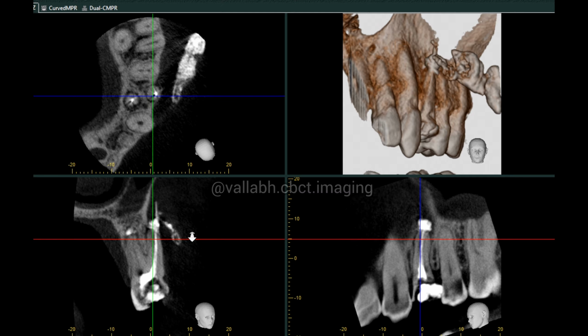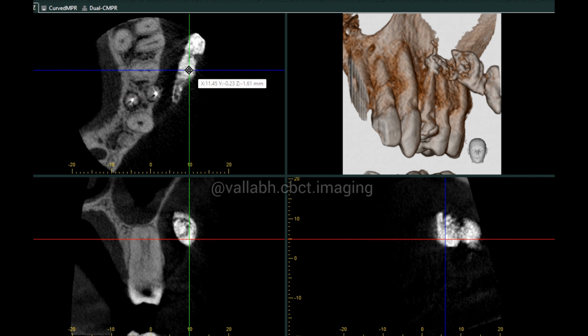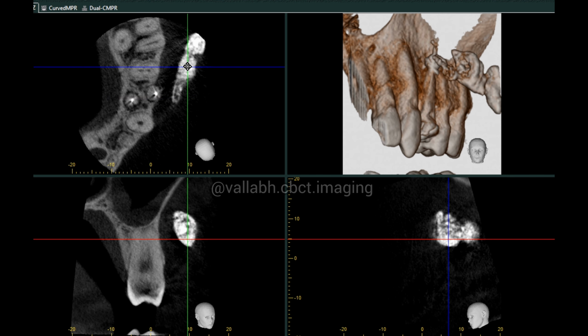It can lead to foreign body reaction, like in this case the patient came with a huge swelling on the upper left side region, or neurosensory complications, which are common in mandibular molars, not in maxillary, but still there will be pain and inflammation, post-operative pain and inflammation along with the swelling. So one has to take care of it, and hence in such cases CBCT is very much recommended, because it will provide a clear three-dimensional picture which a 2D radiograph may fail to.